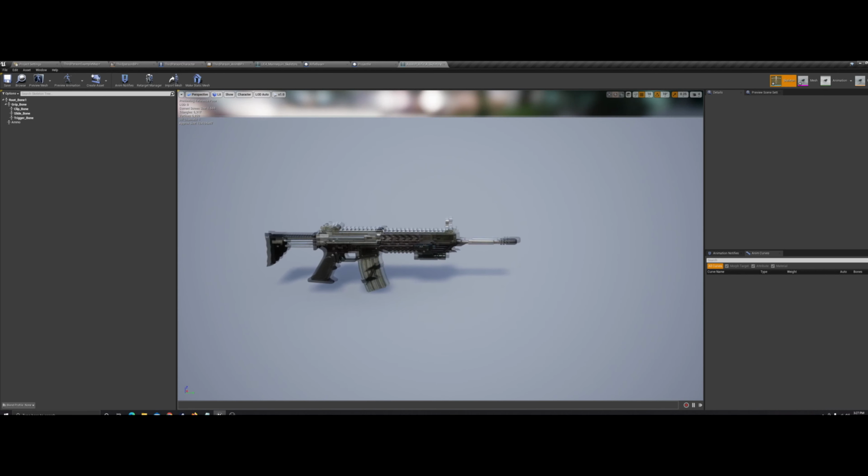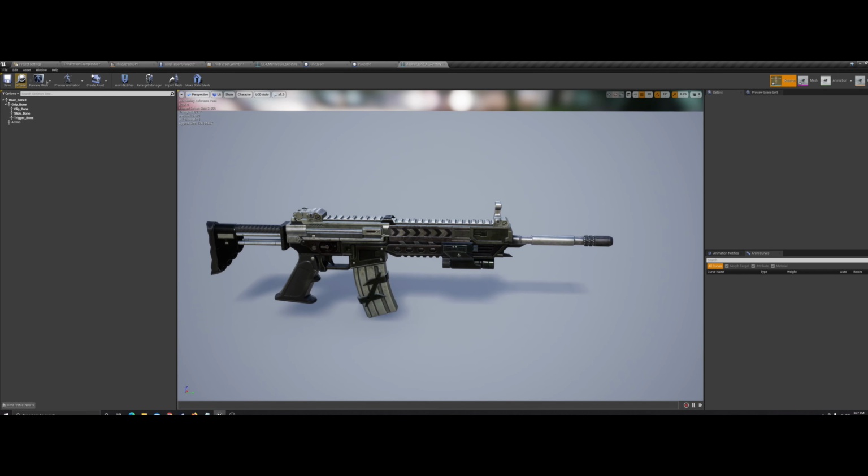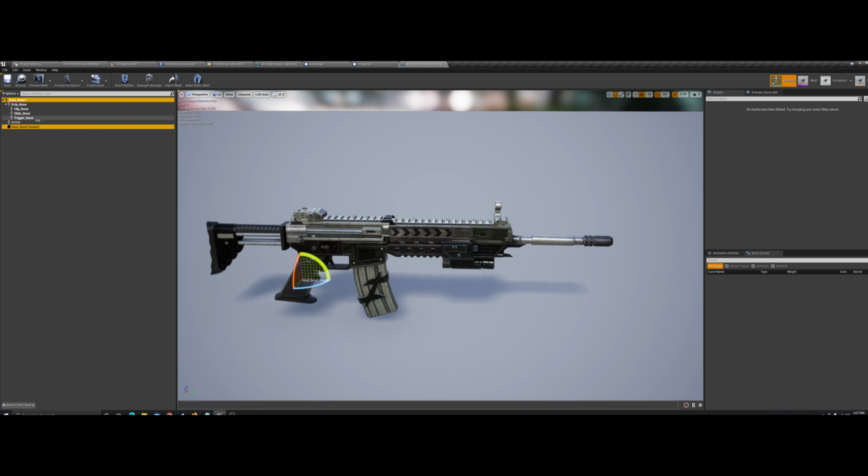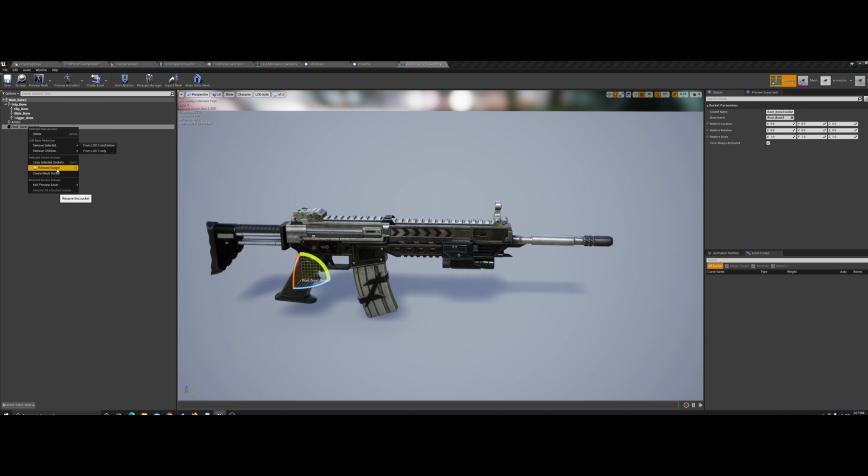So, we have our rifle, and we need to give it a socket. So we're going to go to the root, and it's important that it's on the root for this case because it's a solid material that's not going to move at all. We're going to add a socket. We got a socket right here. We're going to rename that, and we're going to call this one muzzle. Now we want to move it up, and we'll put it right here in front of the muzzle, like just in front.